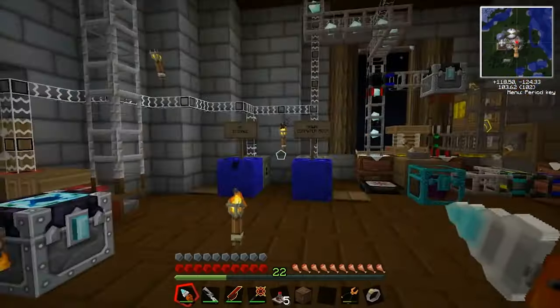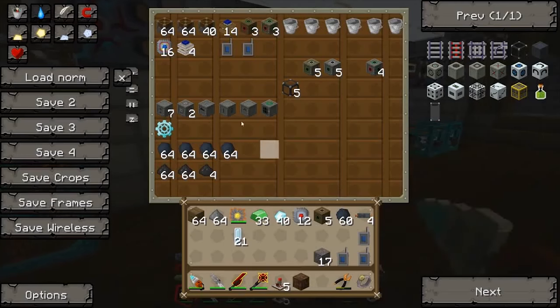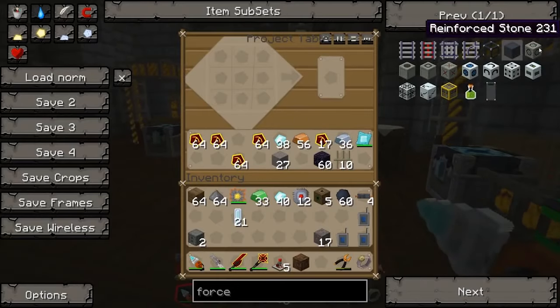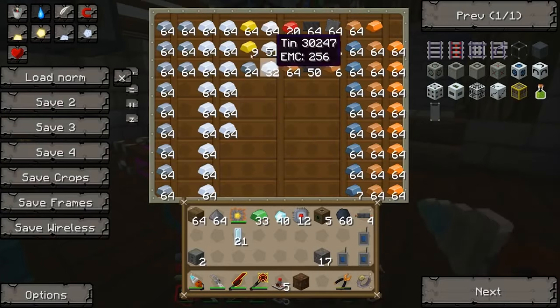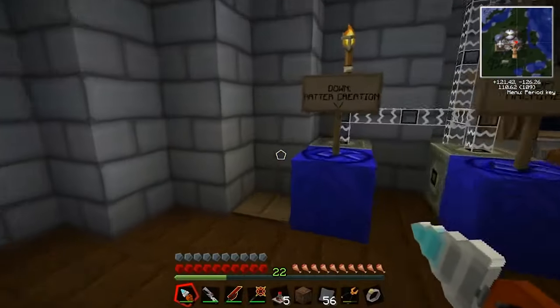Do I have an electrolyzer? I need to grab an electrolyzer. There we go. Let's get two, just in case I find out I need another one. Halfway. Okay, so, the recipe. Advanced alloy, of course, is something else I need, always is. Is there anything else I may need? This. I think that's it. Good.